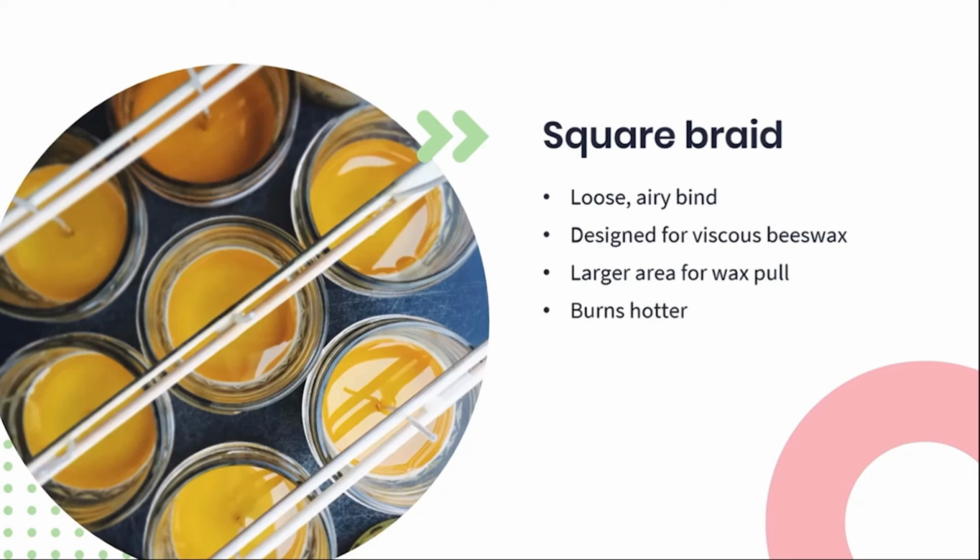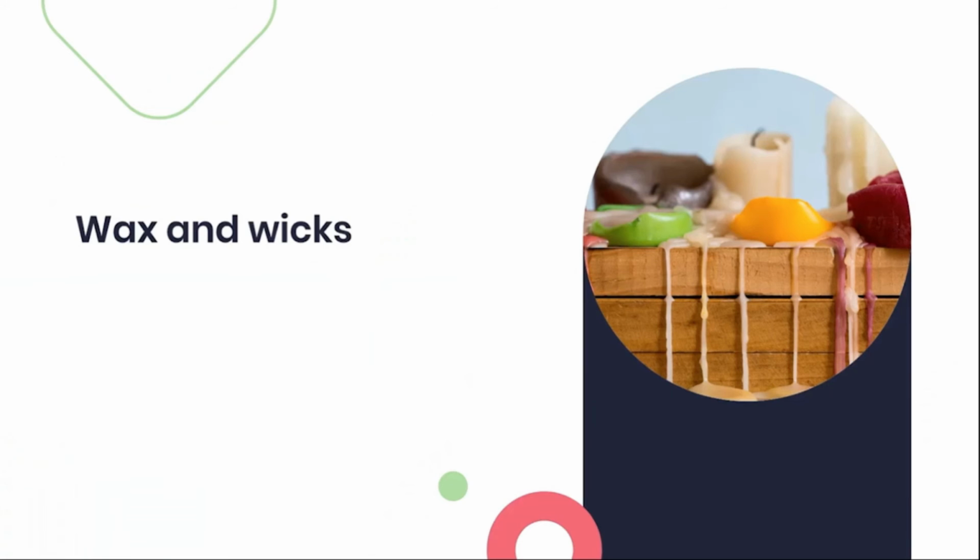The structure of this wick, however, makes it ideal to use in vegetable waxes too. Their higher viscosity requires the same treatment as beeswax. Paraffin wax, however, which is thinner and more easily transported, would not be a good pairing with this wick. The molten wax would move too quickly and result in the candle burning down faster than is necessary.